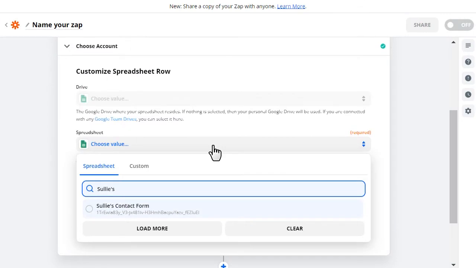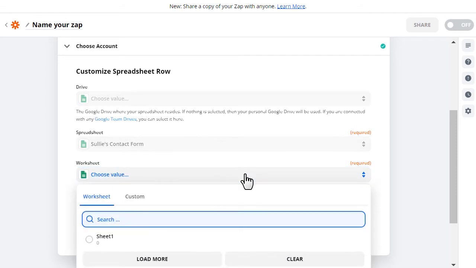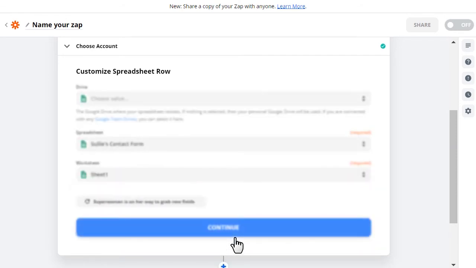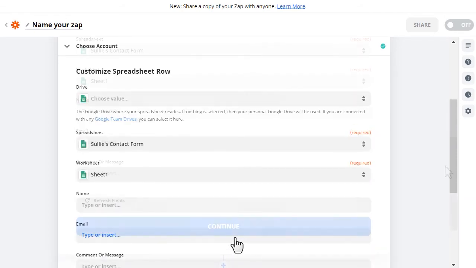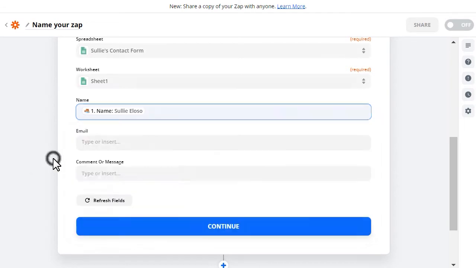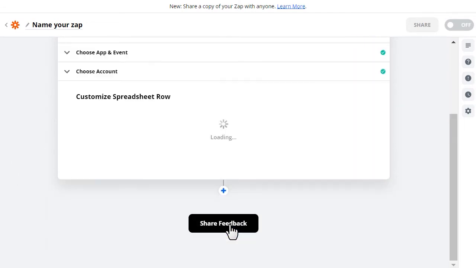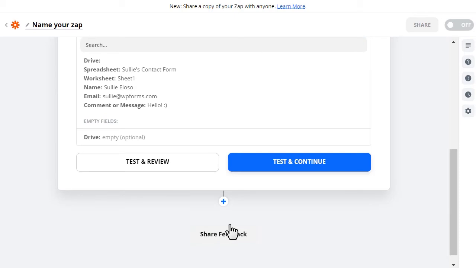For our Google Sheets setting within Zapier, we'll need to specify the name of the spreadsheet and the worksheet. Once you select them, you'll be able to see the rows you created on this particular spreadsheet. Make sure to connect each of your form's fields to their corresponding fields in Google Sheets, and when you're done, click Continue. You can then click on Test to see what data has been updated in Google Sheets.